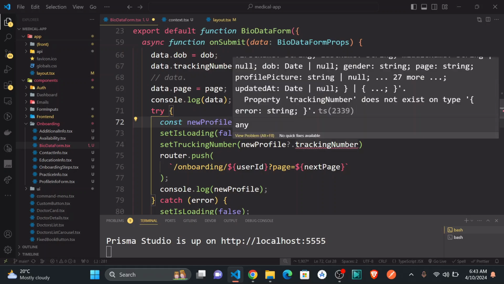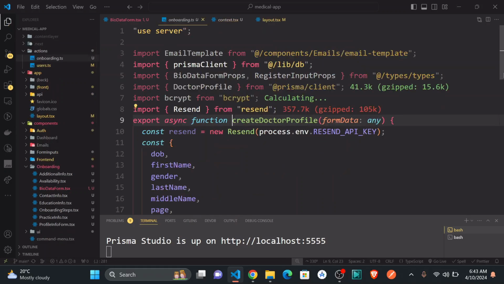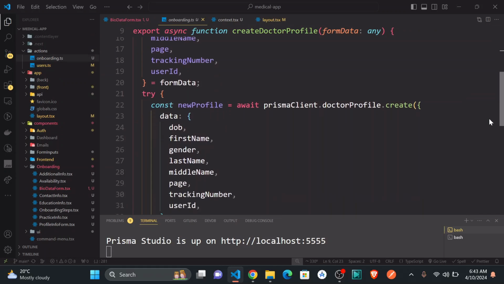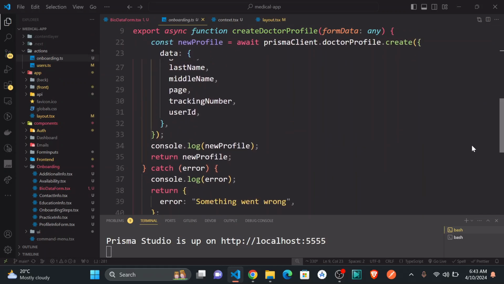Now here it is saying tracking number does not exist on type. It's a string. What are we returning back from this? So we create a new profile, and then we return this.